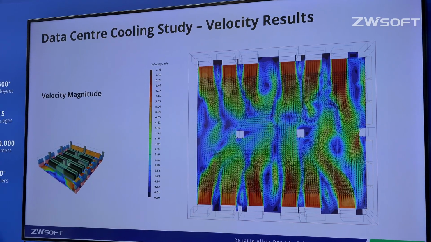And we see that it is not particularly evenly distributed. We see that there are jets coming from the air handling units, and that these jets meet in the middle of the room under the floor. We also see that there are swirling regions. We see these in dark blue, and these typically correspond to some negative pressure regions, which is not what we would like to see as a data center designer under the floor. So actually, we would like to see very uniform flow, and instead the CFD tells us that we're seeing chaotic and rotating flow regions under the floor.